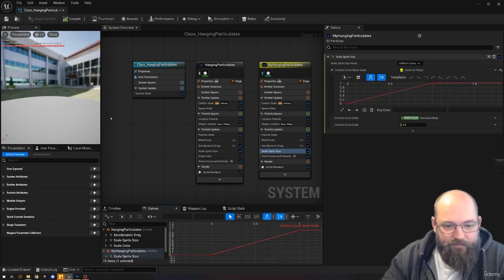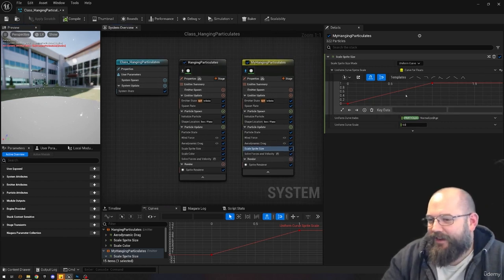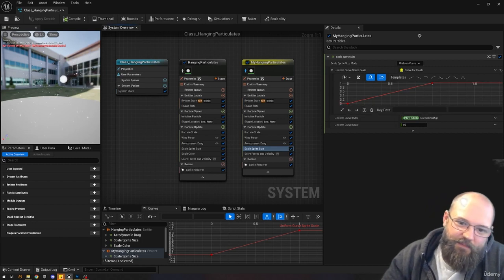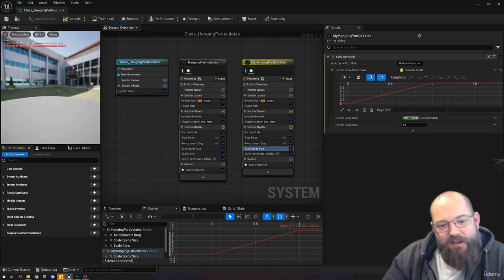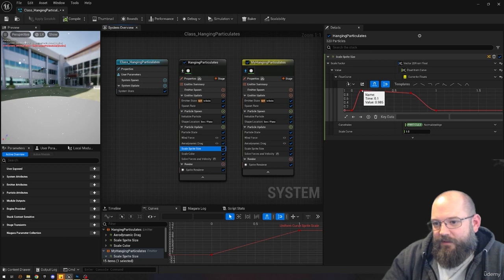Okay. Said a lot of words, but it's not actually doing what we want. Well, what do we want? We want to take our particles and we want to scale them up and then scale them down. And if we click on this one, sprite size, for my template, we can see that happens. They scale up, they slowly scale down, and then at the end of their lifetime, they scale down to nothing.